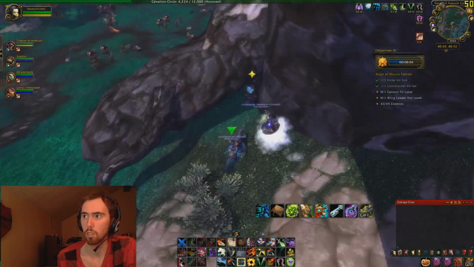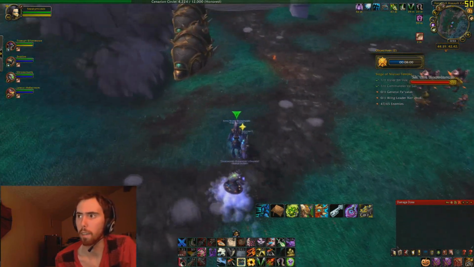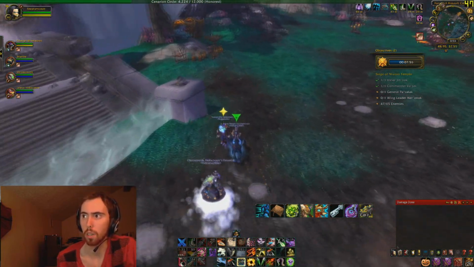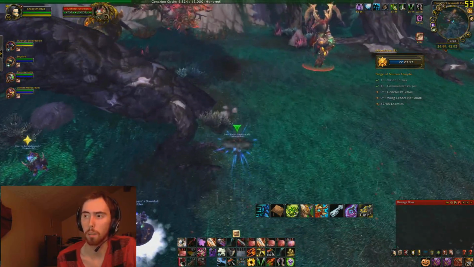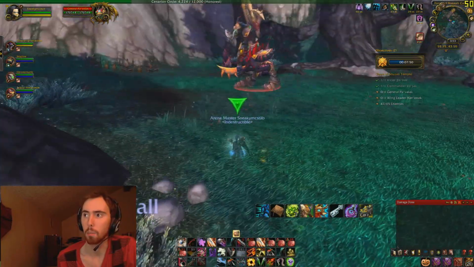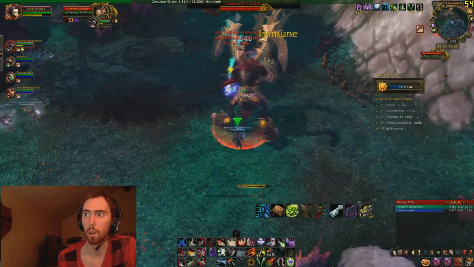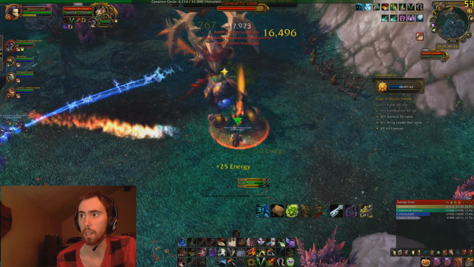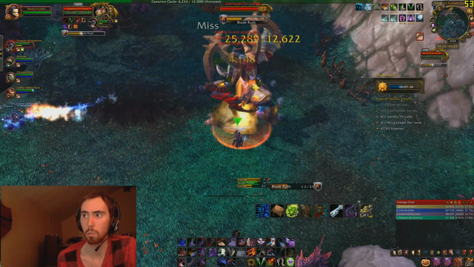You can see under this tree branch, or not a branch, that's a root. Then you're going to pull the third boss. The reason you're not pulling the trash with him is that you're going to wait for the boss to go into his bombing phase. At that point, you're going to let the bombs blow all the ads up with the boss. That's the most difficult part of this fight, and our tank almost died, I think, but it was pretty clean.